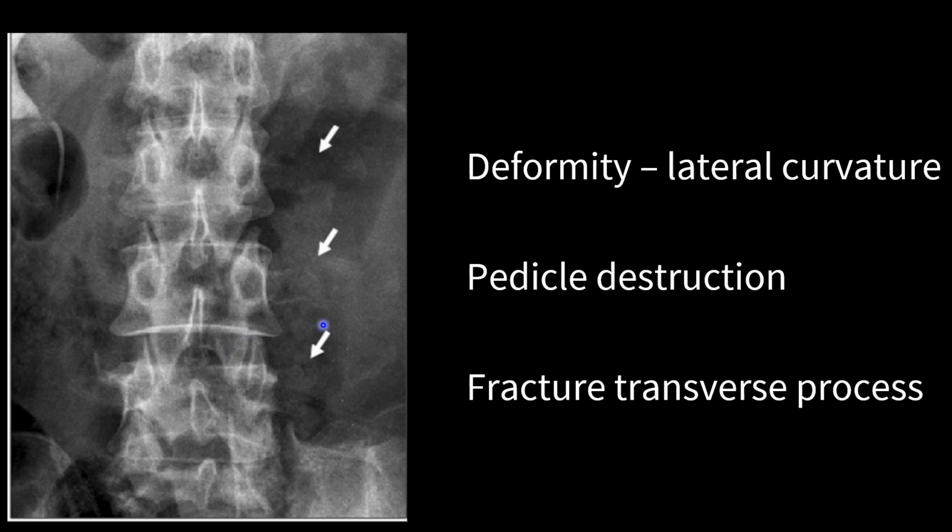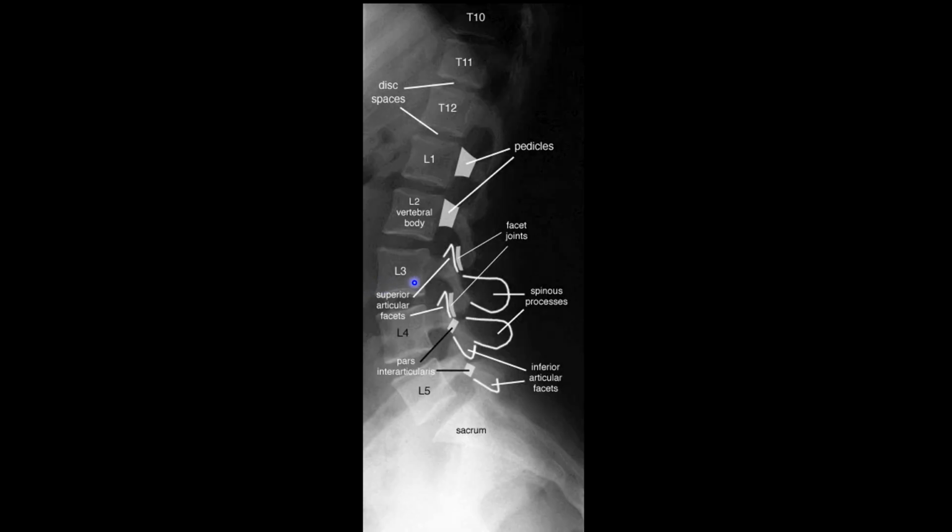So this is a fracture of the transverse process. If you have any history of injury and there is lateral tenderness, then you suspect a fracture of the transverse process. This is the lateral view. Here you have many clues. This is the vertebral body. This is the intervertebral disc space. This is the pedicle. And this is the articular area. There is a facet joint. And in between the facet joints, you have the pars interarticularis. This is the pars interarticularis area.